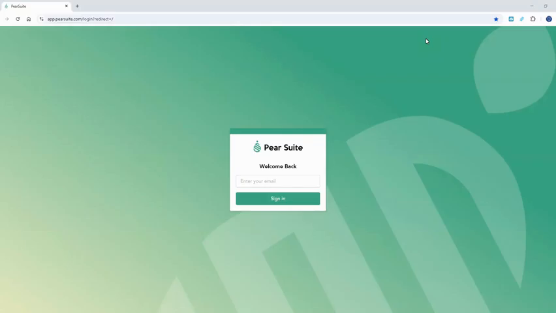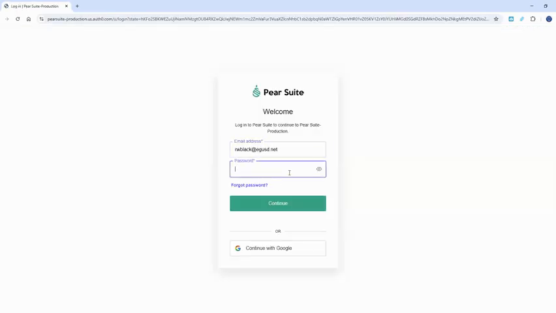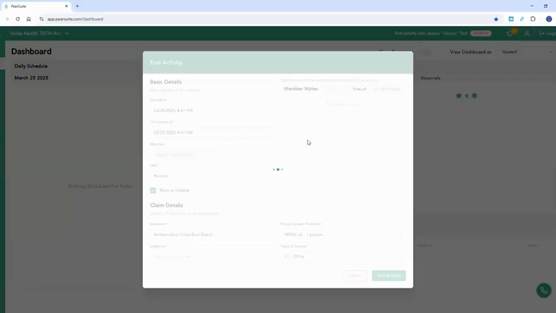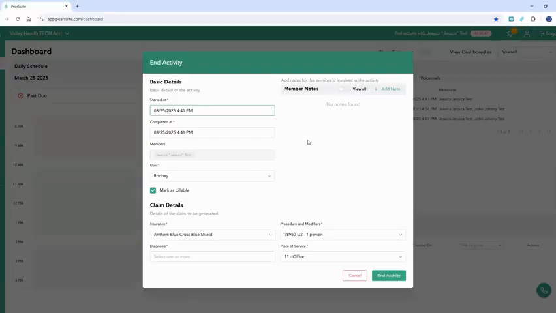The first thing you want to do is open up Google and type in app.pearsuite, as you can see here. And when you open up that website, you're going to be pulled up into this page. Go ahead and enter in your login credentials. Then again, for this part, after you put in your login credentials, you may be asked for a verification code, which is sent through your phone number. However, that is not the case again.